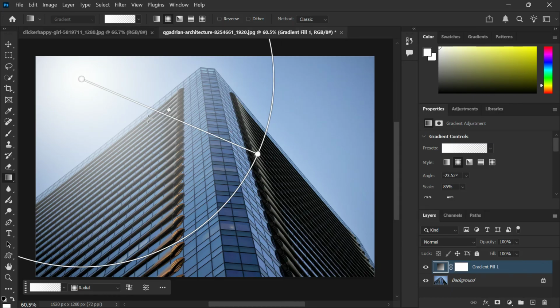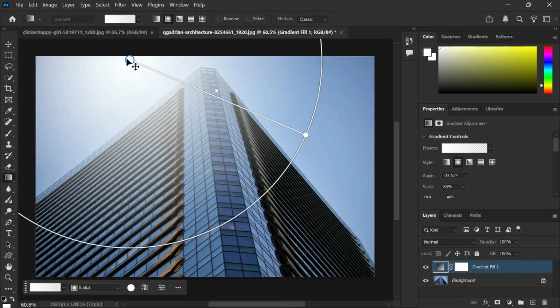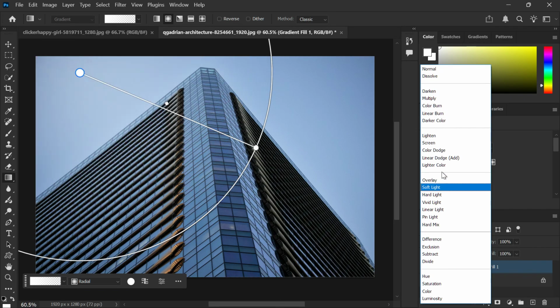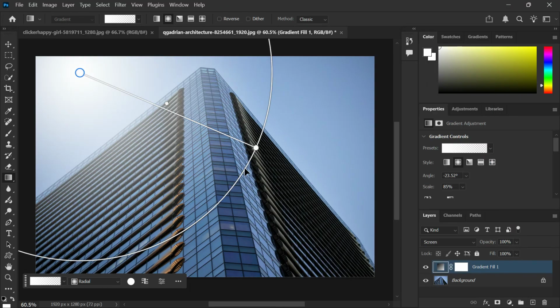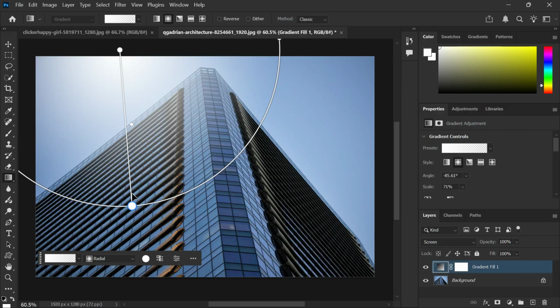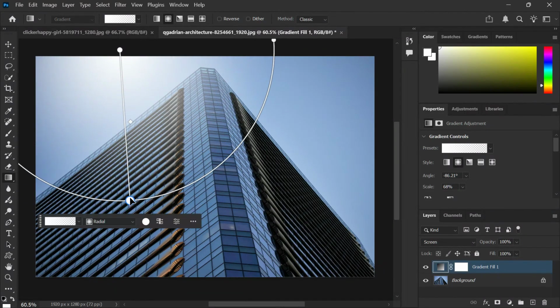Go to the Layers panel and change the blend mode of the gradient layer from Normal to Screen. Screen blend mode removes the dark areas and keeps the bright glow, which instantly turns that white gradient into a realistic light effect. If the light looks too strong, simply lower the layer opacity until it blends naturally with your image. You can also resize or reposition the gradient by using the Transform tool if needed. This simple technique is incredibly powerful and works great for portraits, landscapes, and cinematic photo edits.